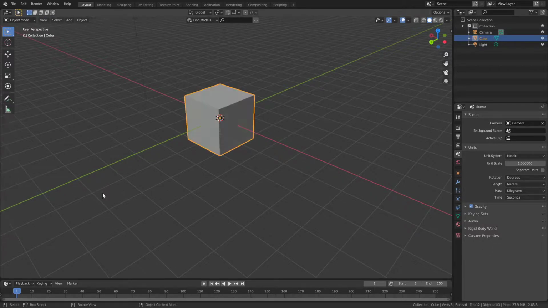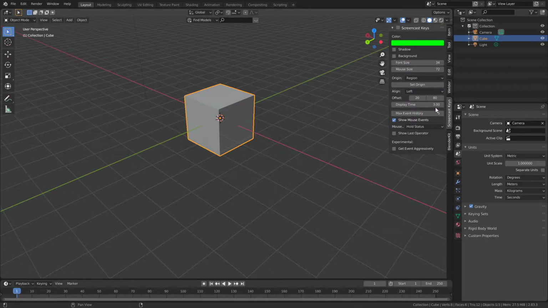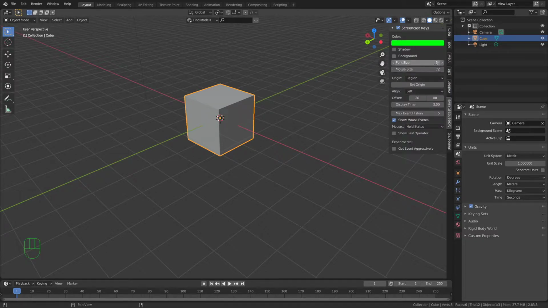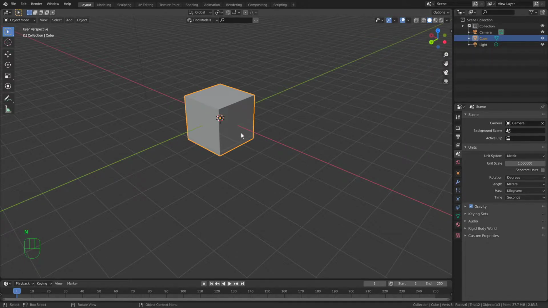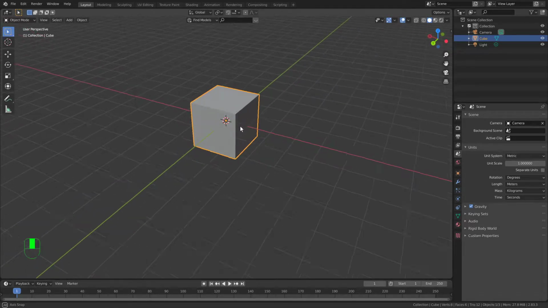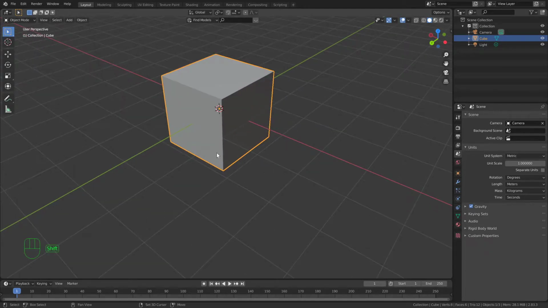Now, here you go. This is a little tip for you. I've got a little thing called screencast keys. There are many versions of it floating around the internet, and you can change color and stuff like that. I like green. It's my favorite color. You can change the size, and there's a whole bunch of other little bits and pieces you can do. So I've got that going. So that will show you my mouse clicks and my shortcut keys I press. So that's a good one to do.